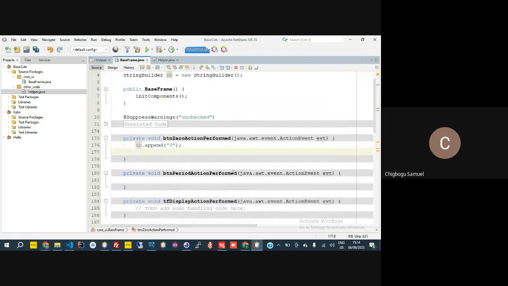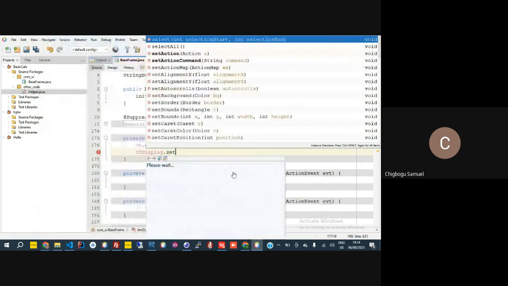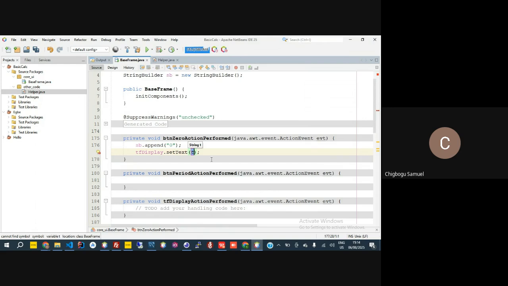Get that TF display, and then set the following text. And what text are you setting? Your string builder, on the display. Right, that's what you're setting.